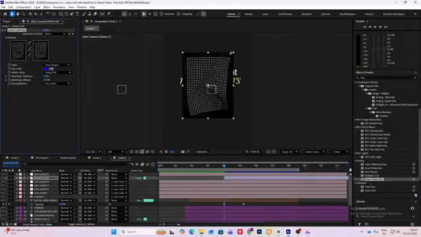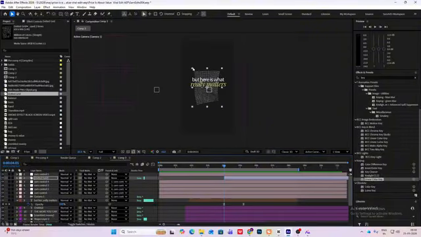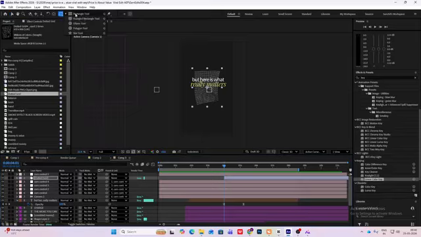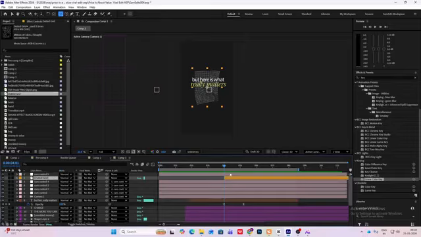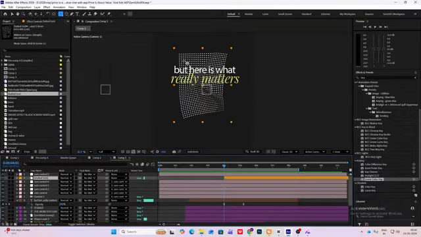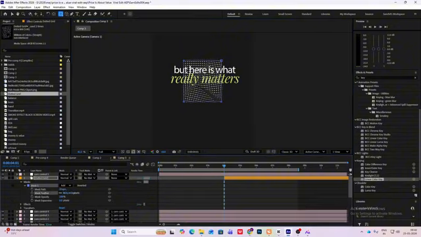Select this color picker tool and select the black area, and we don't want this whole thing, so select this rectangle tool and first let's change this color to orange, as this is our next scene, and only select this part and feather this.